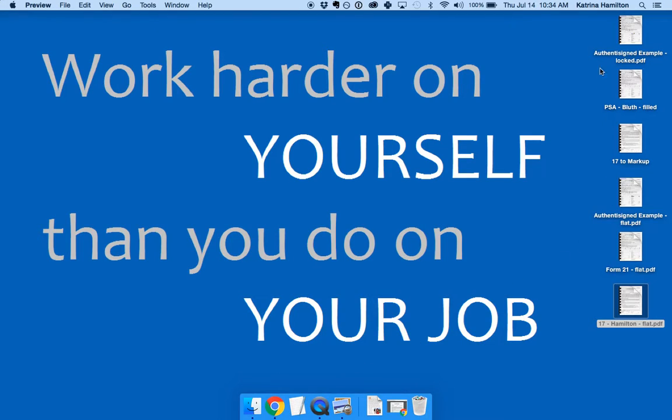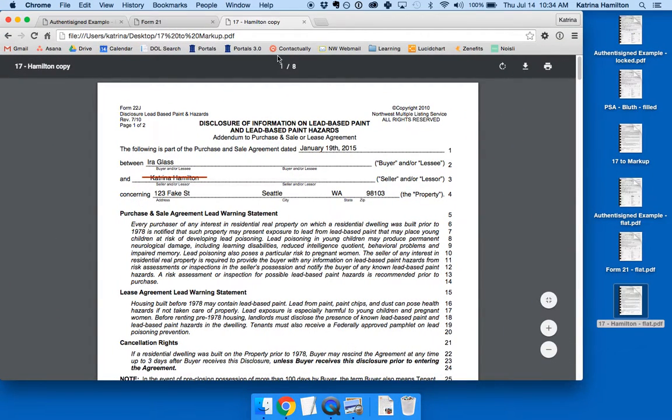If you're using Preview, there is a save as PDF option in Preview that works mostly the same way, but not all PDF editors are like that. Sometimes you might have trouble. I find that everything will run through Chrome, everything can get saved and printed through Chrome. And because it's free and available on all computers and works the same way on all computers, that's why we recommend it.